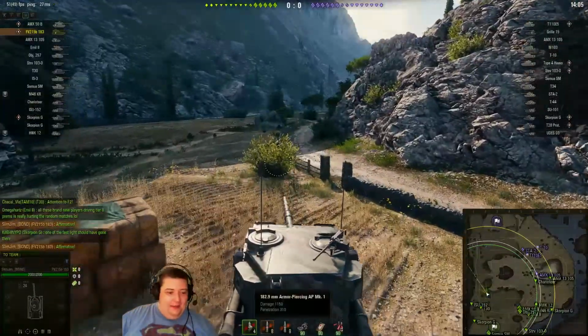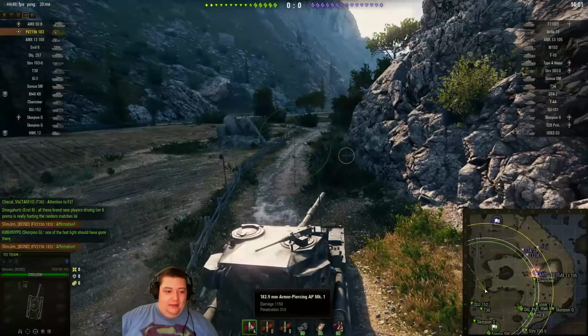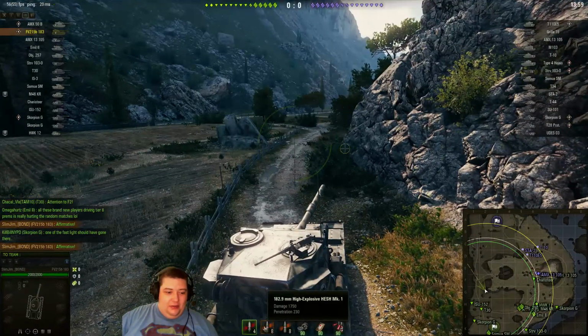Anyway, so his first shell is going to be AP, 310 pen, and then he's immediately going to switch to HESH.